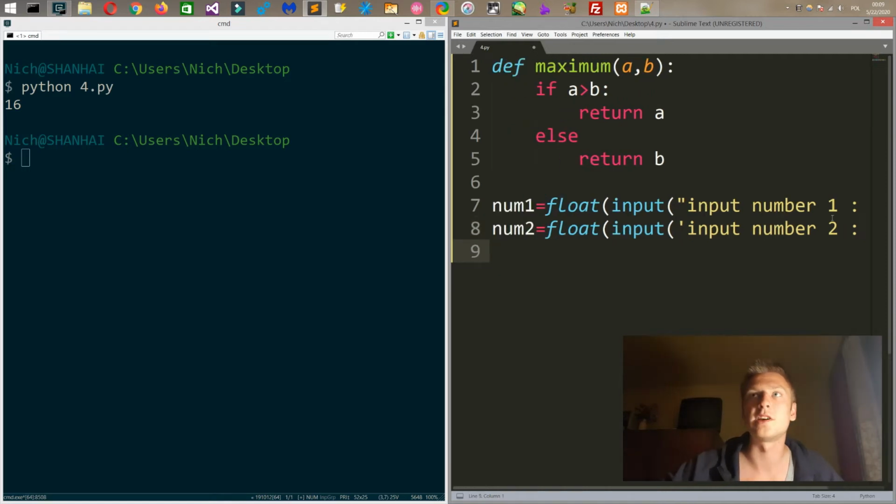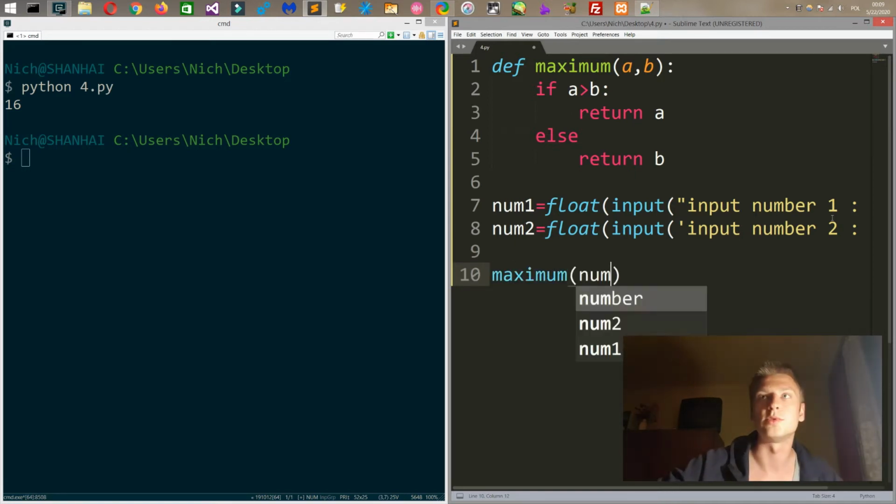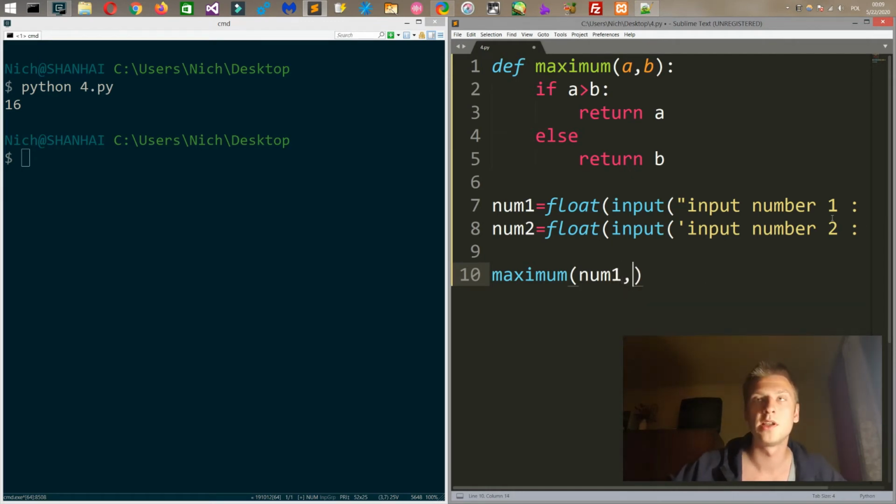After that we can call our function maximum, so let's put here number 1 and number 2. In this case there is actually no difference, because it just gives us the bigger number, so we can do this like that as well.